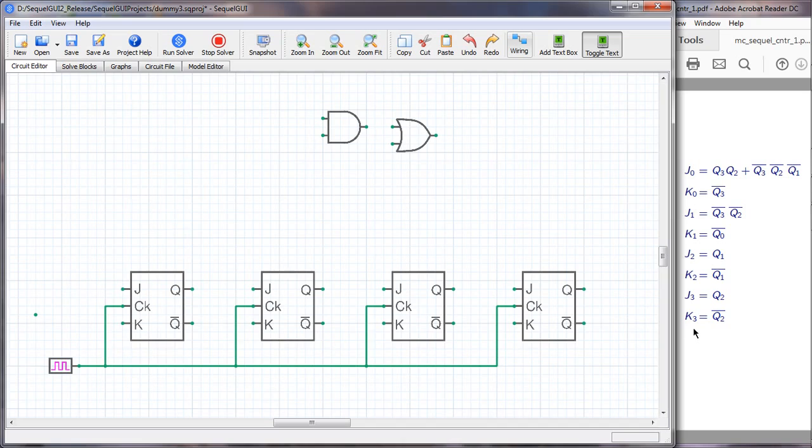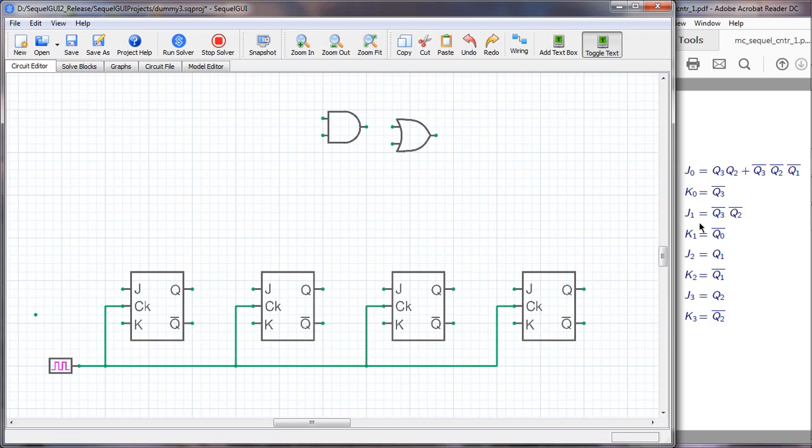These are the connections that we figured out earlier, and you notice that many of these connections do not require any gates. For example, K1 is Q0 bar. Now this is our Q0, this is our Q1, Q2, Q3, this is our K1, and therefore Q0 bar can simply be connected to K directly like that. So it doesn't require a gate. The only gates we require are these for J0 and for J1. So we require one AND gate over there and some more gates over there. So let us figure that out now.